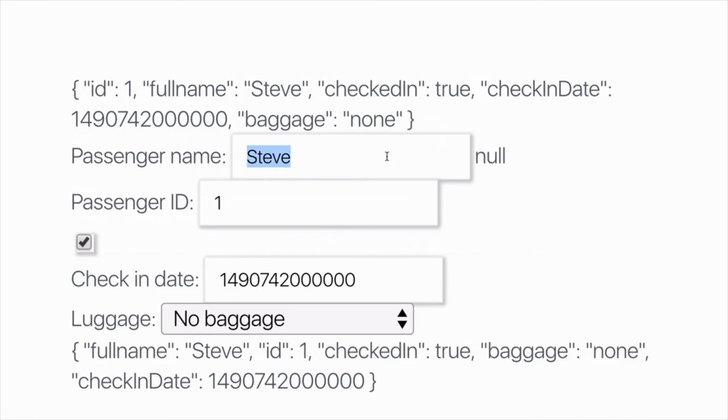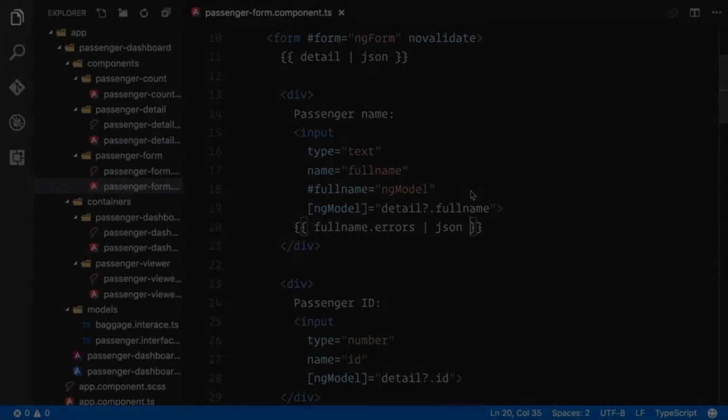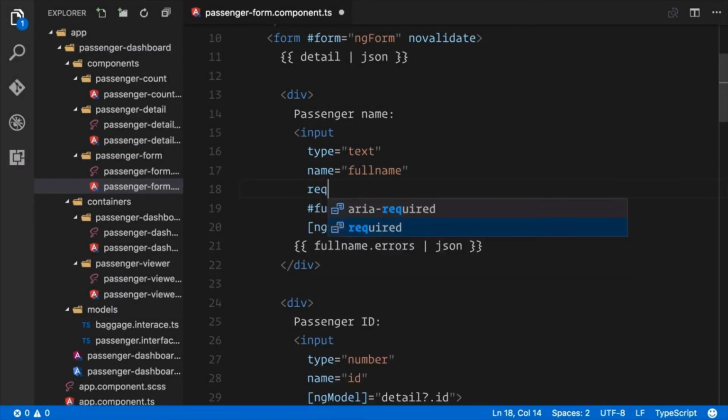So in the browser, we have the value of Steve and we have null, which means that there are no errors. Now, if I remove Steve, you would expect an error to occur. However, we haven't actually told Angular that we need some validation. So this is where we can add something called the required attribute, which I'm sure you're used to when dealing with forms, and Angular will pick up this automatically and tie it into ngModel. So as soon as we go back here, we can add this required attribute. It doesn't need a value, it just needs explicitly binding.